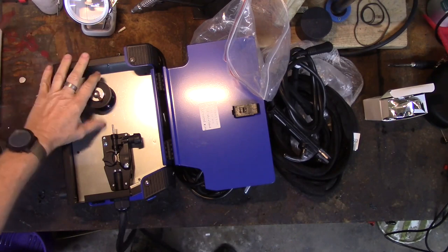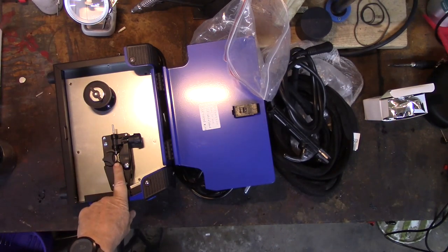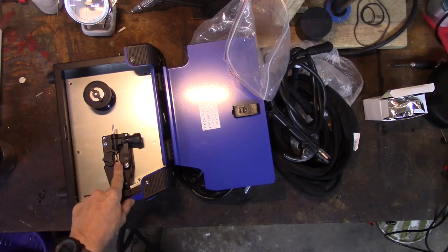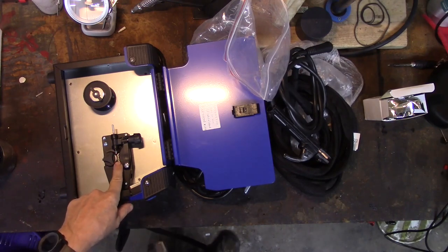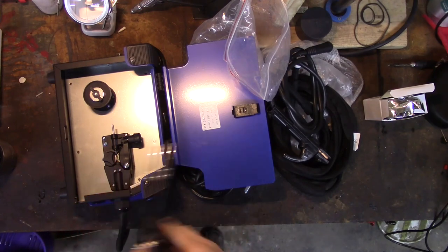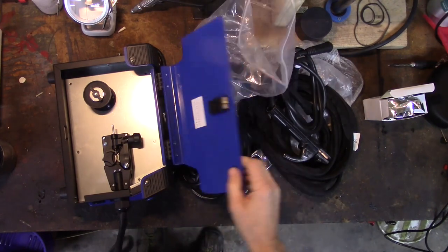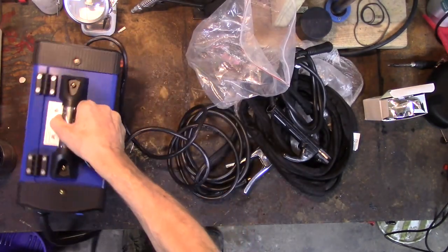Here's where obviously our wire goes. Here is the tensioning roller. Now, one thing I have discovered with flux core wire is you do not want a tight tension on the wire, since it's flux core on the inside, you'll just crush it. So you've got to maintain a pretty light pressure, not like we used to with MIG. Man, look how tiny this thing is.